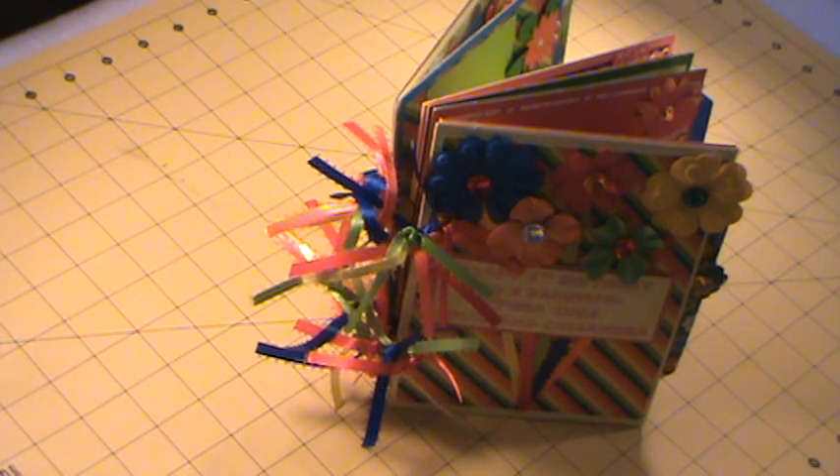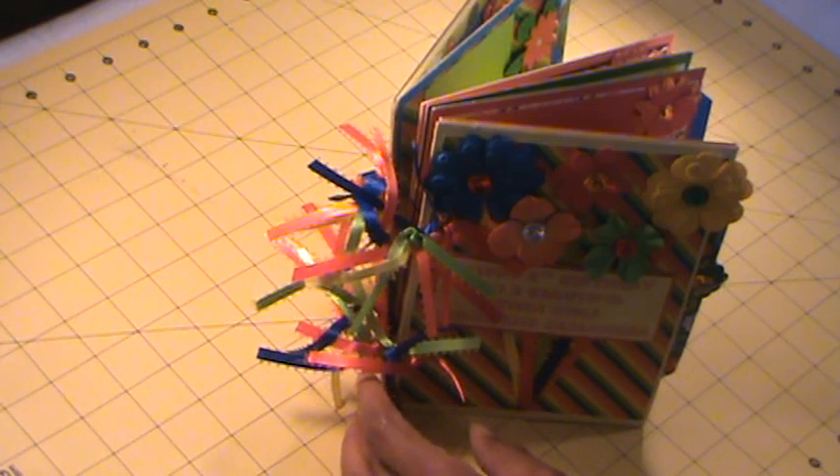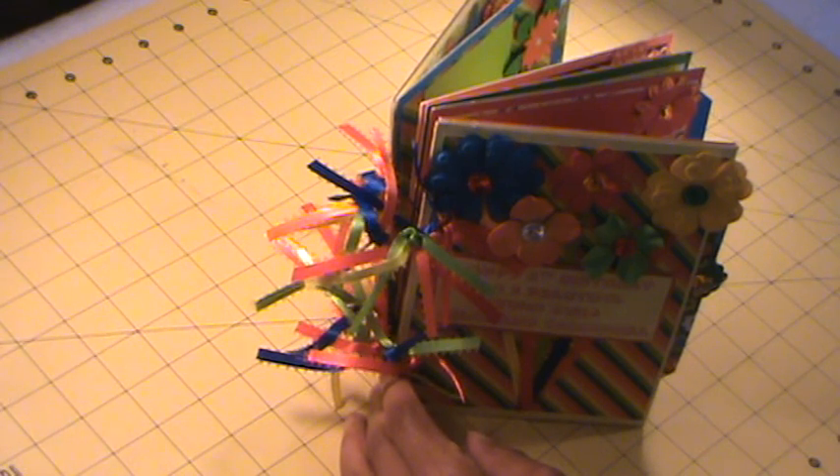I'm here to share with you a mini album that I just got finished with. I started on it yesterday, spent a couple hours on it, and just finished it today. I'm trying to decide what I actually wanted to do with this mini for the girls. This mini album is for a set of twin girls — they're eight years old and their grandparents are part of our fellowship ministry and feeding. We feed the homeless twice a month, sometimes three times.